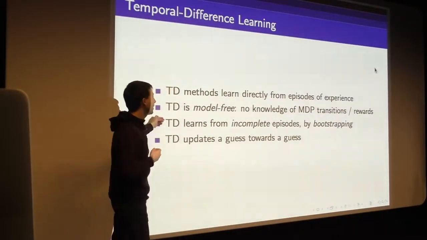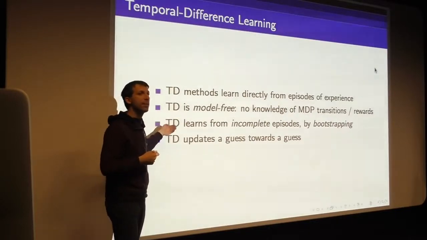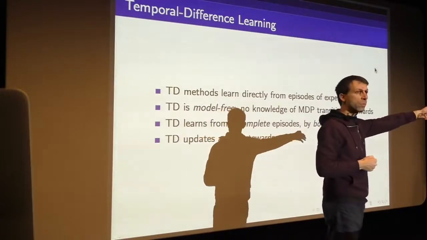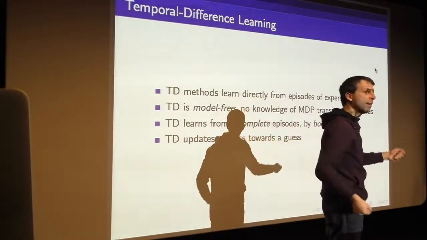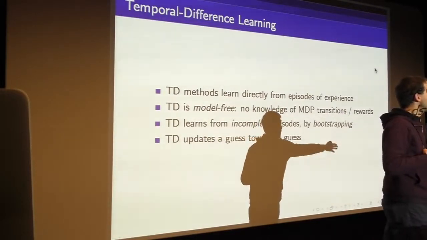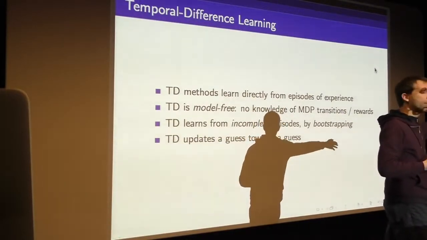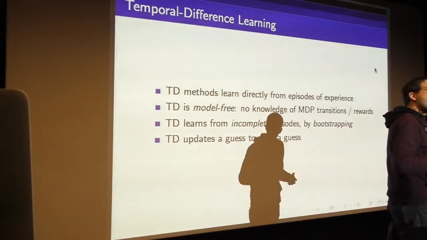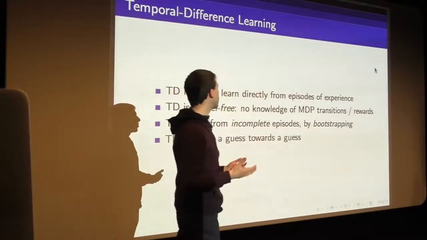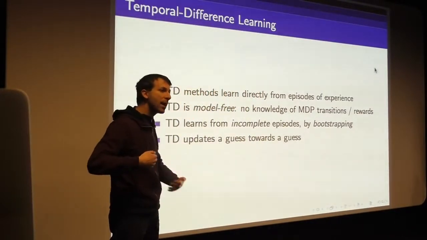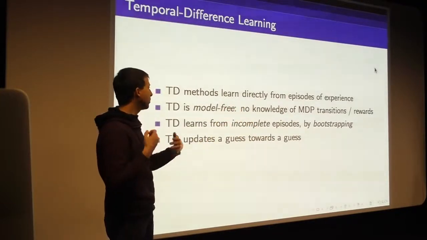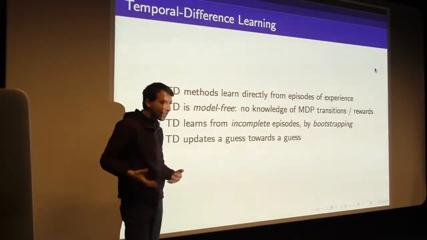But one difference from Monte Carlo is that now we're going to learn from incomplete episodes. So we don't have to go all the way until I hit the wall and see how much reward I got from that complete trajectory. I can take a partial trajectory and use an estimate of how much reward I think I'll get from here up until the wall in place of the actual return. This idea of substituting the remainder of the trajectory with our estimate of what will happen from that point onwards is called bootstrapping.